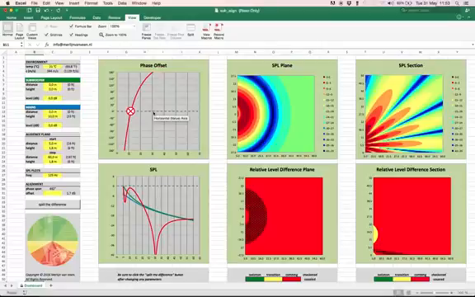Now what does that mean in terms of phase? Well, you have your phase wheel in the bottom left corner, and as you can see, with 180 degrees of phase offset, we are at the bottom of the phase wheel and we have cancellation. So top left chart shows you relative phase offset, bottom left chart shows you sound pressure level or output over distance.